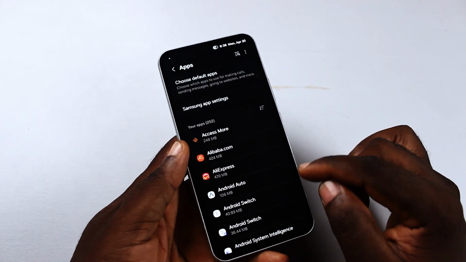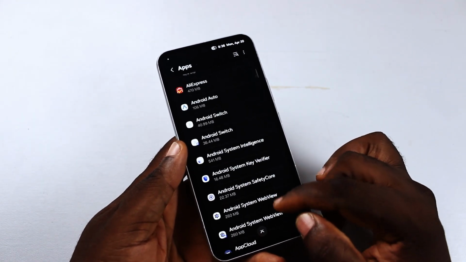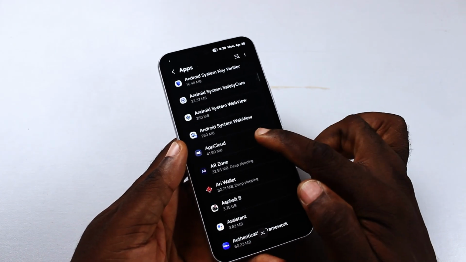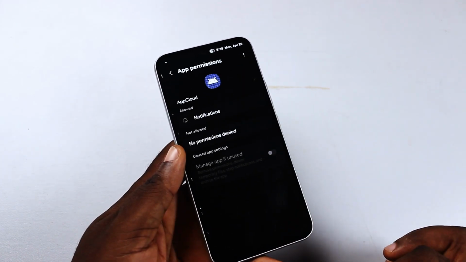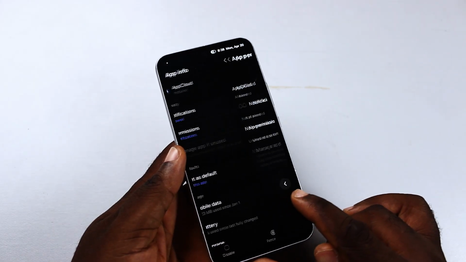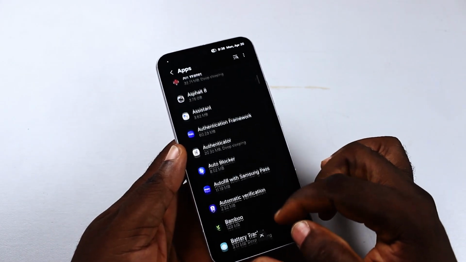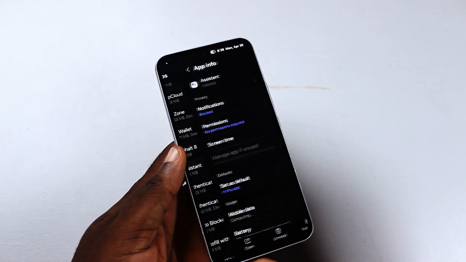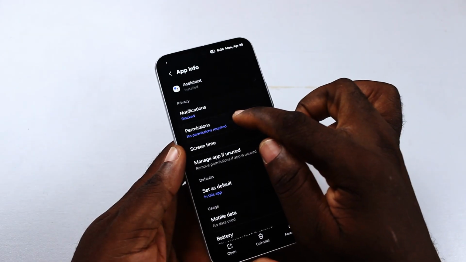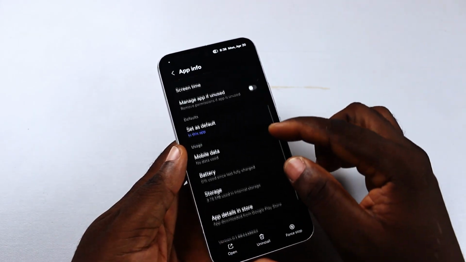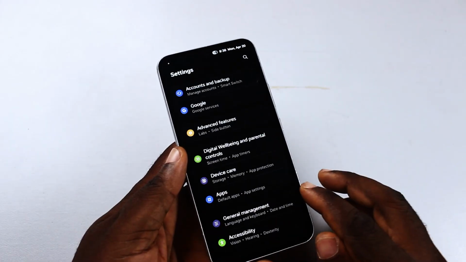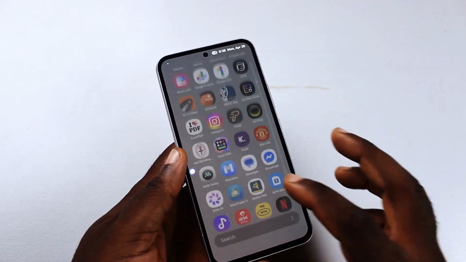Underneath the applications, locate the apps whose microphone access you want to turn on. So once you click on that, go ahead and click on permission. Underneath permission, you should see microphone access if there is a need for microphone. So click on it, click on permission, and then locate microphone access under permission and then enable it. So that's exactly how to enable microphone on Android.